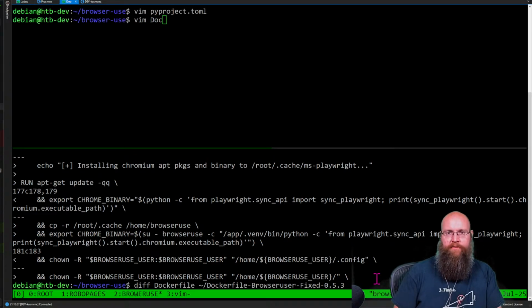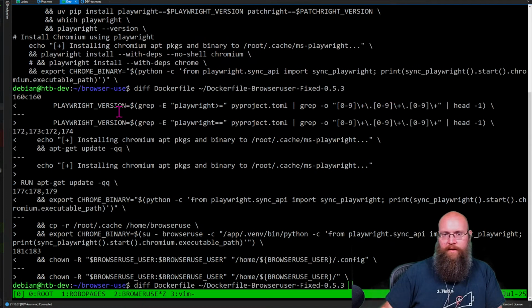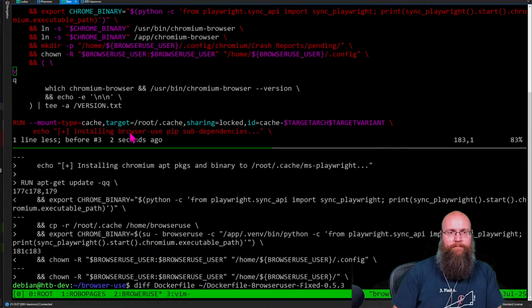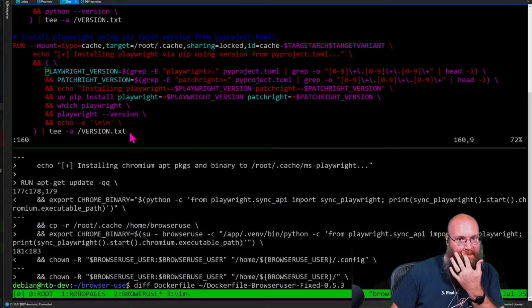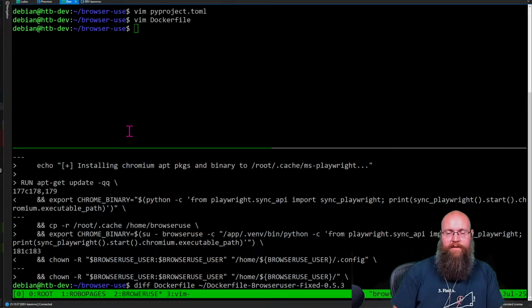And then I'm going to vim the Dockerfile real quick. I need to find, what line was this on? This was on line 160. So let's go over to 160. No, not like that. I gotta adjust this right here. That's gonna change to an equals. X out of that.